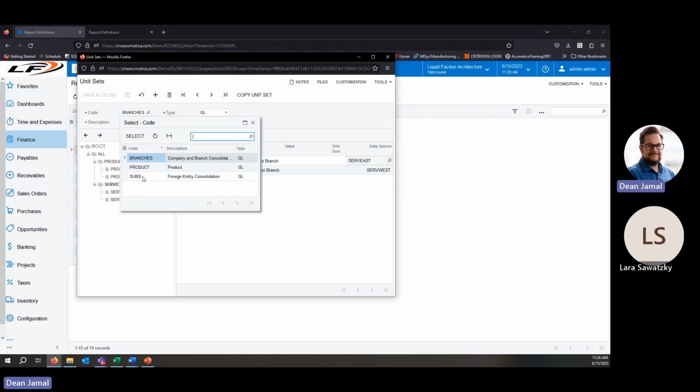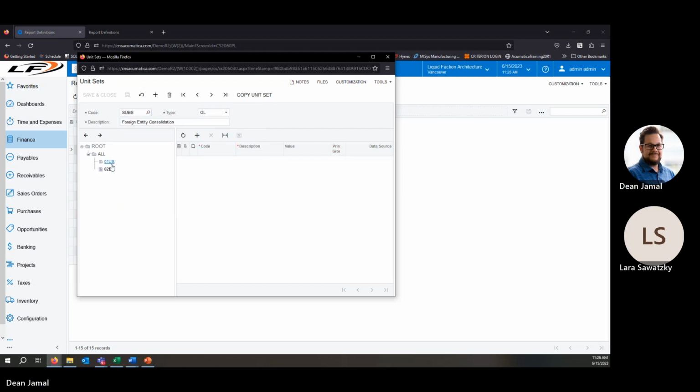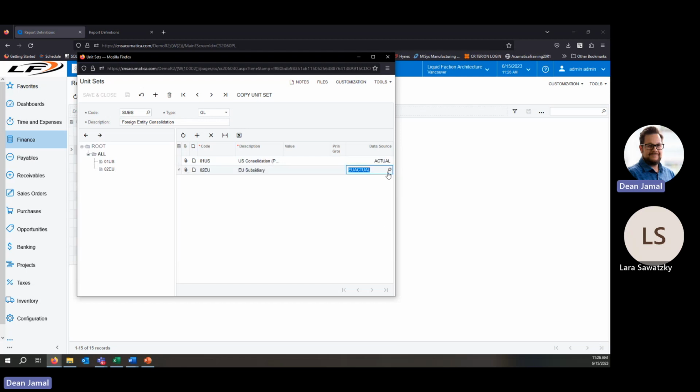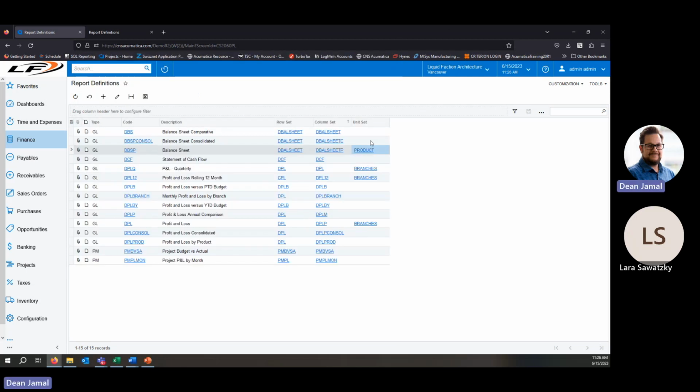And let's look at subs. So here we've got US consolidation and EU subsidiary. That's going to be coming from different ledgers. One is the actual ledger, one is the EU actual ledger. So that information can be pulled in to help better define and categorize what information we're looking at at the column level.